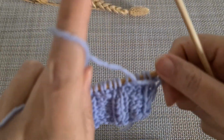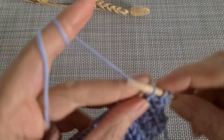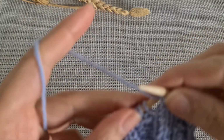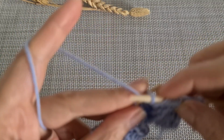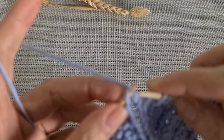For the next row, as I told you, it always has to be just purl and knit the stitches. The one that is purl, just purl, and the one that is knit, we are just going to knit.